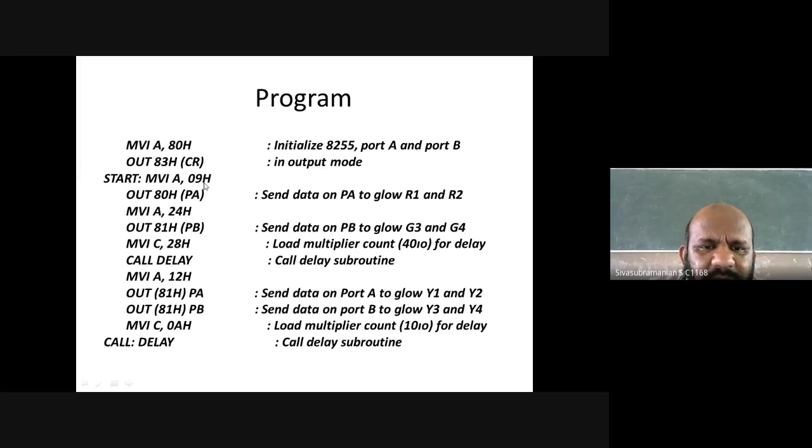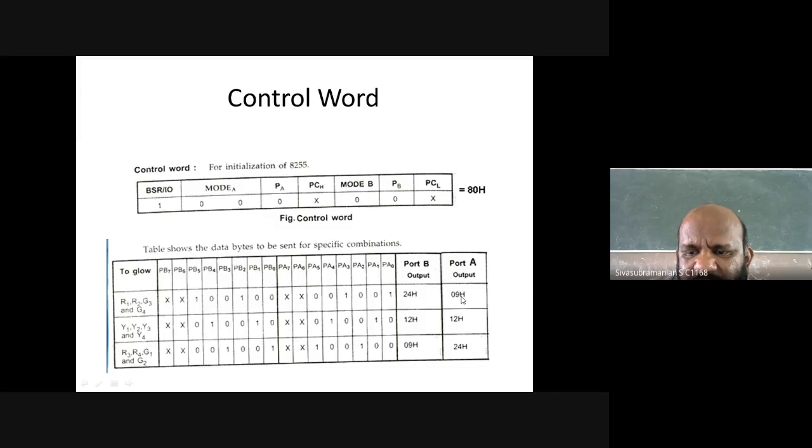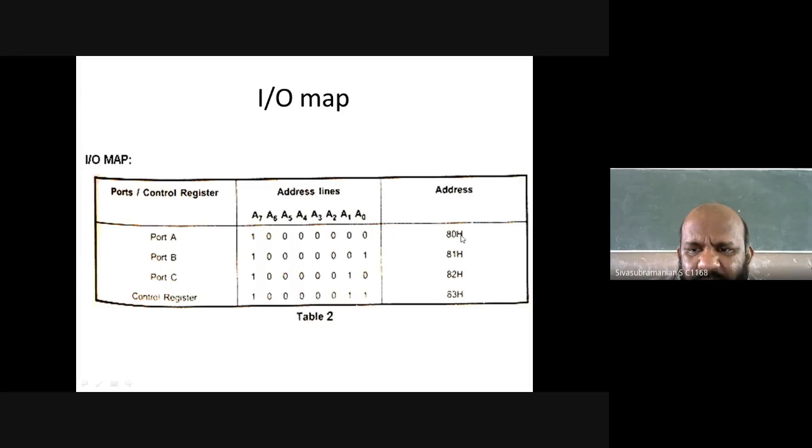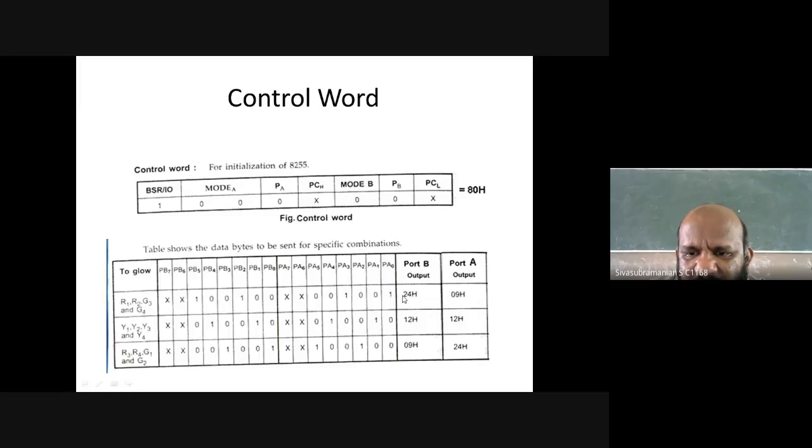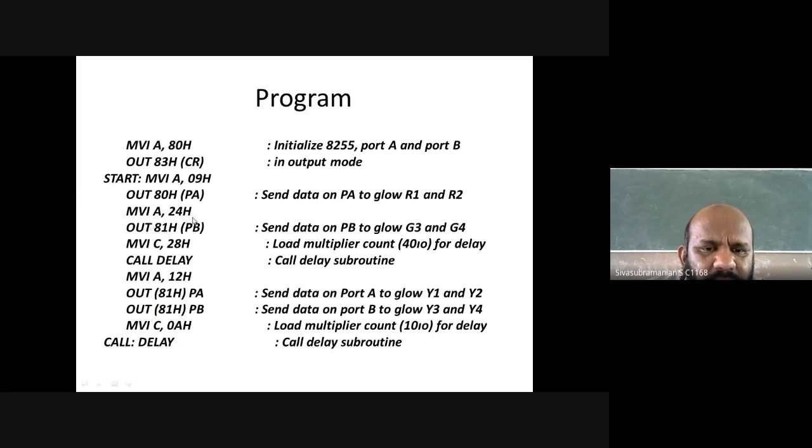So what I'm going to do is, first, the 09 is the value there. That I'm immediately moving here. That value I am outing through port A. Why 80? This 09 is what I want in my port A. So for port A I have given my address as 80. Okay, so it's outing to 80 just because it is through port A, and 09 is the data. Then I'm immediately transferring this 24 to A. 24 is nothing but the value that I should have for this sequence in port B. And port B is 81. So that 24 is moved here and outed to 81, right?